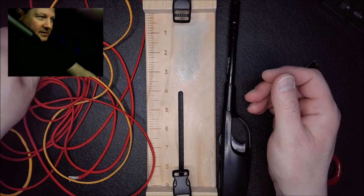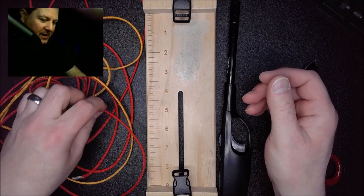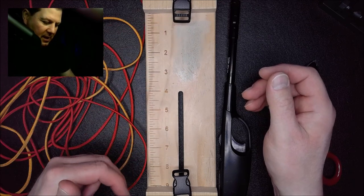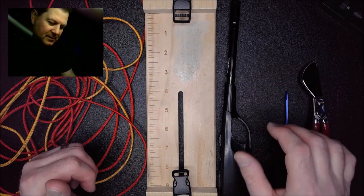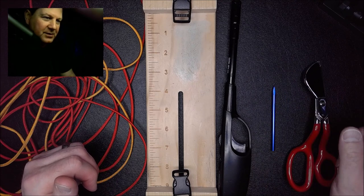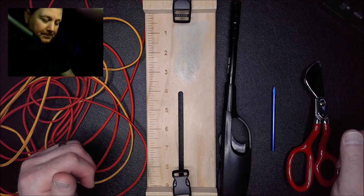We need 6 feet of yellow, 12 feet of red, 5/8 inch buckles. I've added 1.5 inches for comfort, a lighter, a fid, and a pair of scissors. Let's get started.